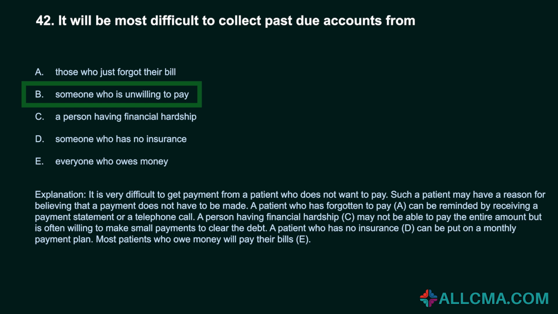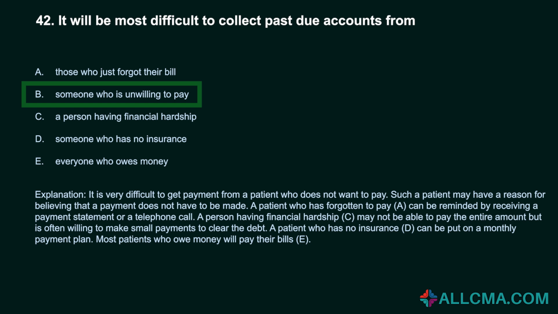It is very difficult to get payment from a patient who does not want to pay. Such a patient may have a reason for believing that a payment does not have to be made. A patient who has forgotten to pay, A, can be reminded by receiving a payment statement or a telephone call. A person having financial hardship, C, may not be able to pay the entire amount but is often willing to make small payments to clear the debt.